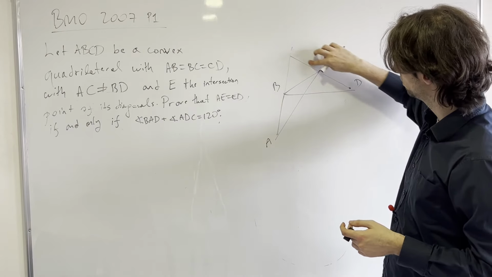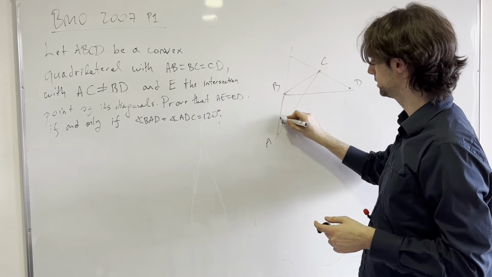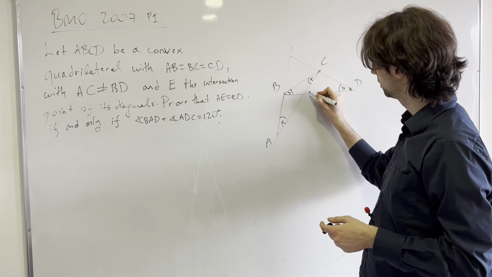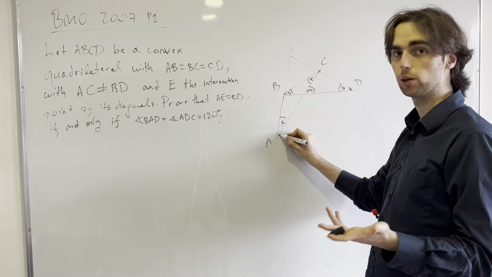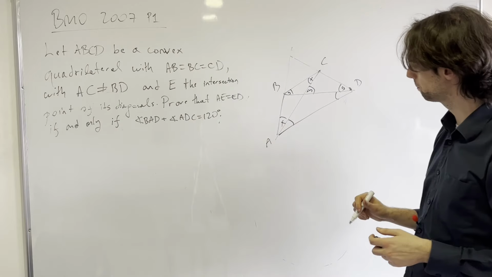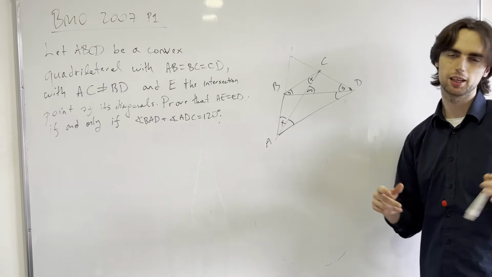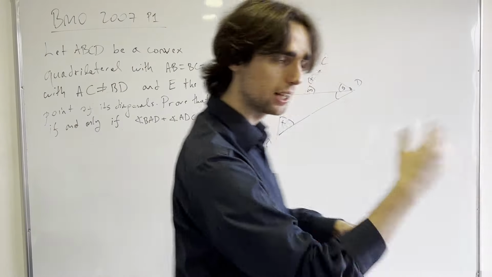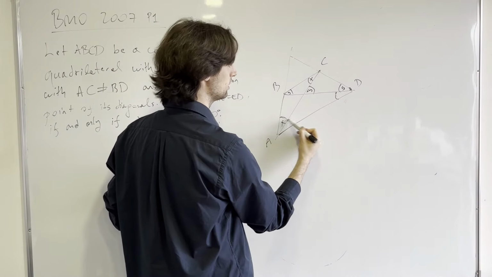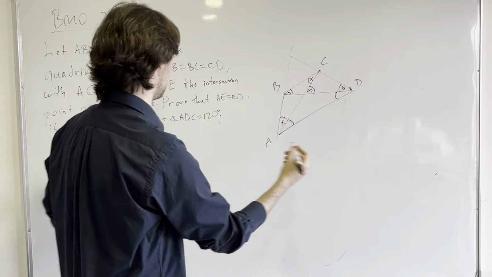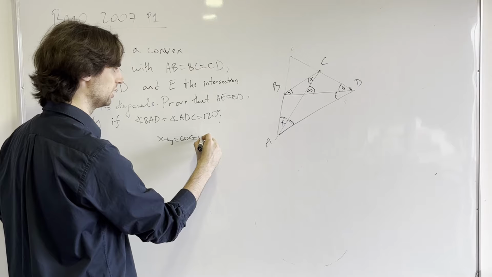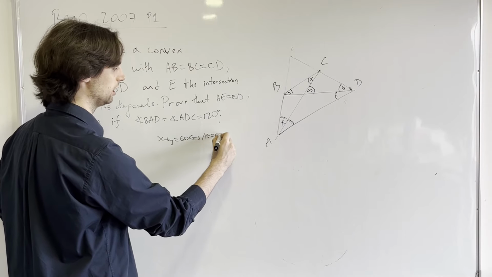And now, bam, we need to prove that. So this is X, this is Y and Y. So this is X plus Y. And what does that mean? Well, it means that the sum of these two angles is X plus Y. So now what does the problem statement become? Pause for a few minutes, figure that out. And the answer is, the problem statement becomes, because this plus this plus this plus this is 120, in other words, X plus Y is equal to 60 if and only if AE is equal to ED.